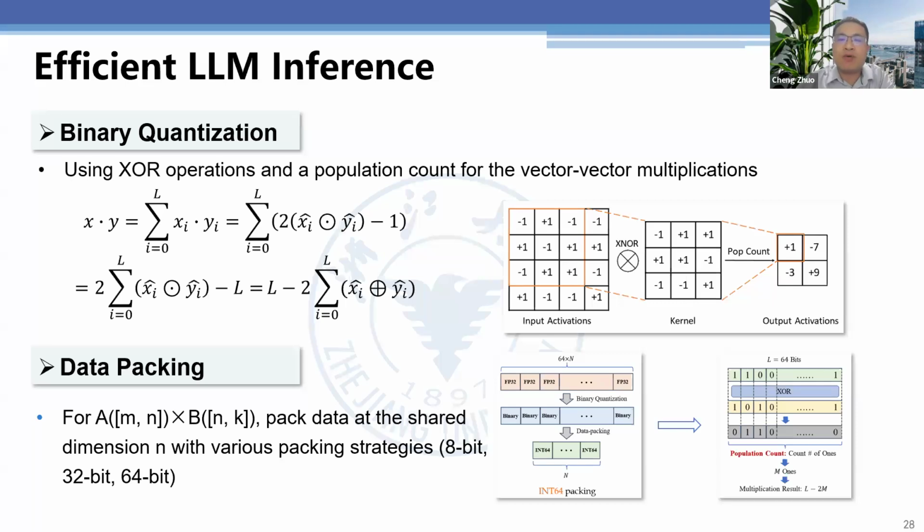In a binary neural network, both the weights and activations are constrained to either +1 or -1, and then packed into integers. So the vector multiplication is implemented using the XOR operation followed by a population count. As you can see in the figure on the lower right, we have a 64 by n FP32 vector. After binary quantization, we get a bunch of binary numbers, and then we can do the data packing into n integers, each integer being 64 bits. By doing this, we not only reduce the computation overhead, but also help mitigate the stress on the memory. Then for the figure on the very right, you can see that this multiplication is just the XOR operation and the population count.